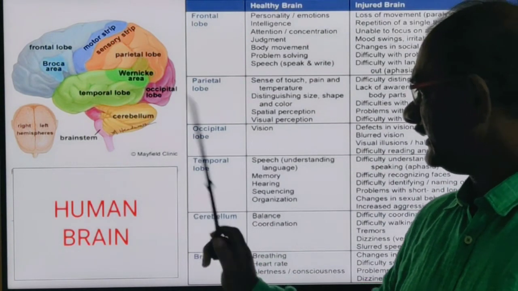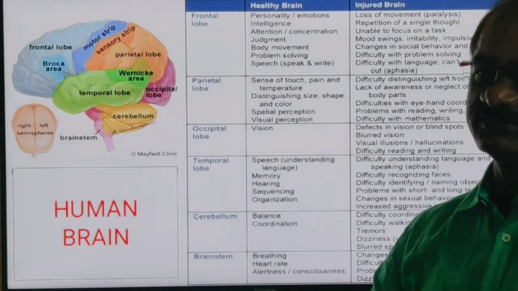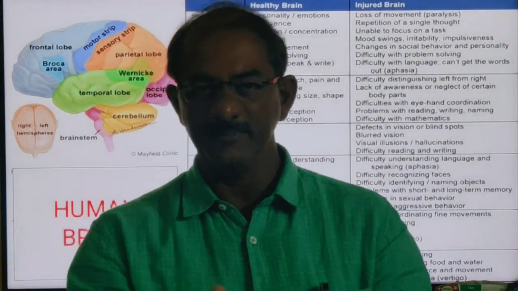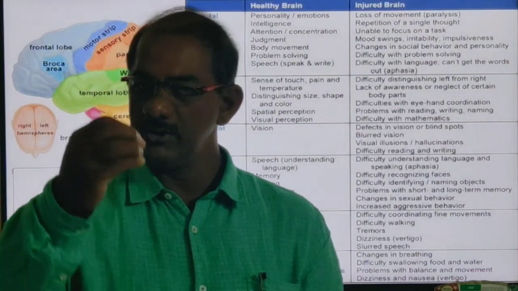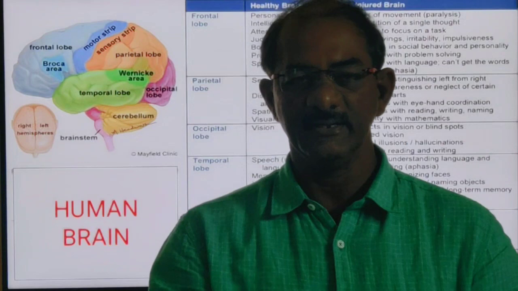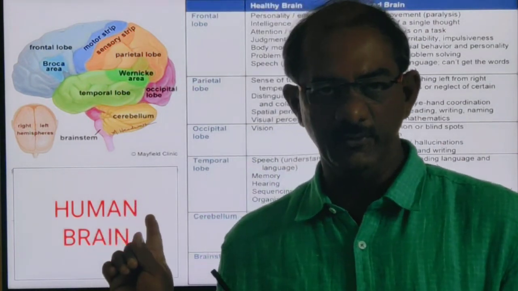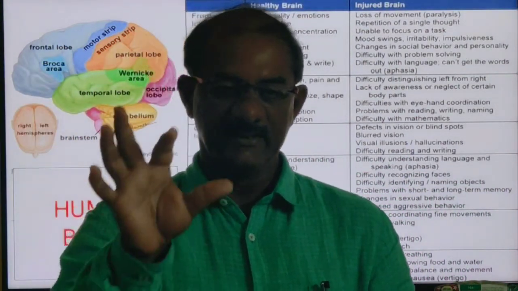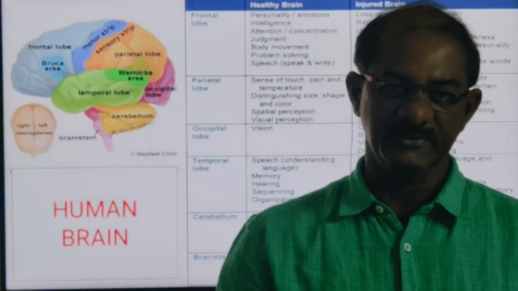Then another part of the brain, that is the midbrain. This midbrain is not seen in this structure. Midbrain consists of two major parts, one is the optic lobe, another is the cerebral peduncle. The optic lobe is also called corpora quadrigemina, and that type of structure is seen in the vertical section of the brain. This is not our point of view, but in your textbook that type of diagram is available where the midbrain's parts are present.